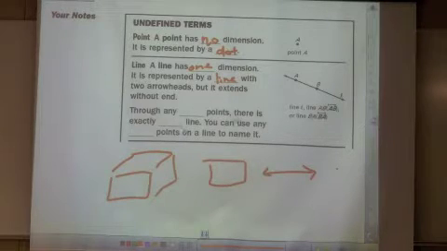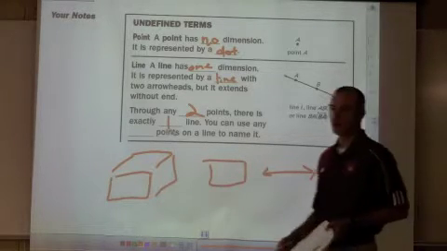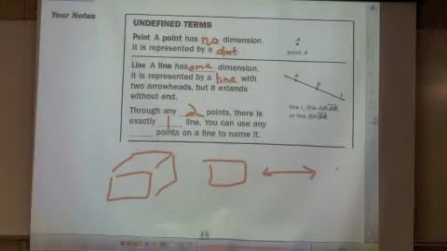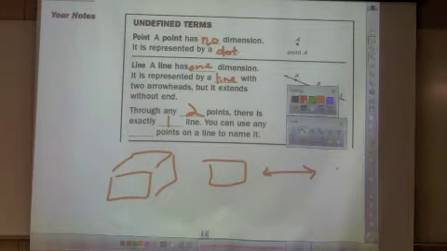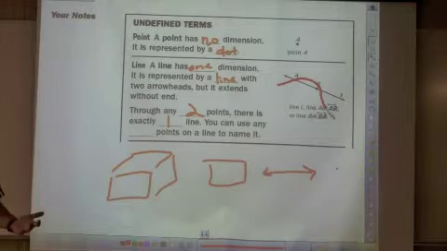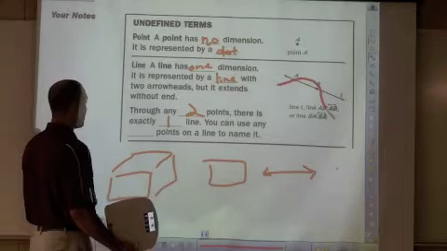Now, a couple little technical points. Through any 2 points, there's exactly 1 line. I don't care how hard you try, Hager. Between points A and B up there, there's only 1 line. You can't bend the rules like Avatar and go, well, there's a line. Sorry, that's not a line. It's curved. A line is straight.